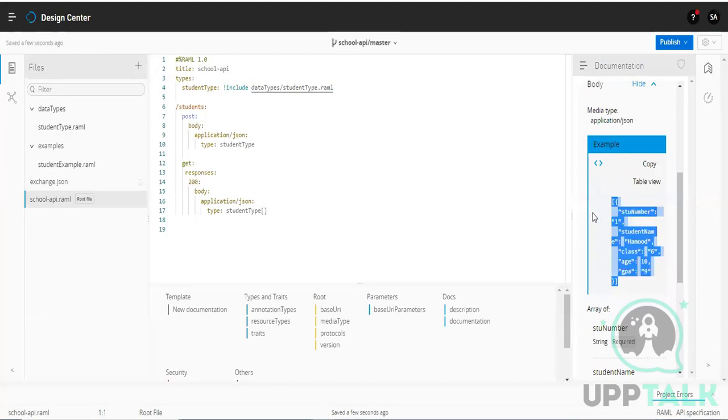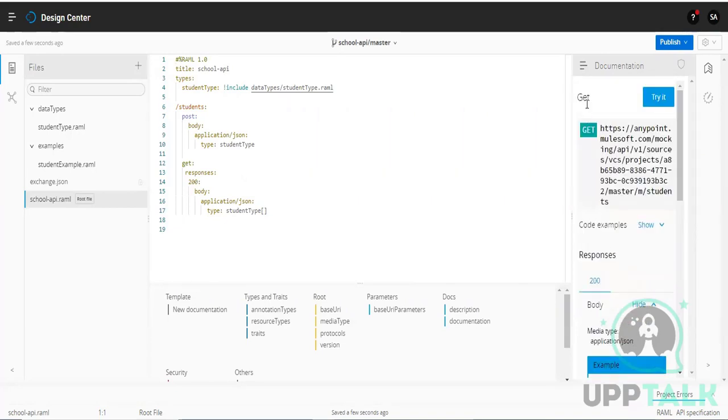So this is an array of students, right? So the type is student type, and that is the file. Student type is where I define the student information, how the students look. Under the get method here, the type is student type and it's an array.